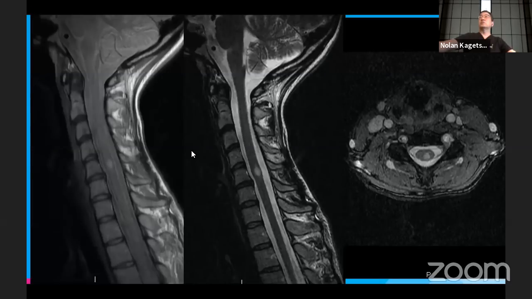Okay, we're going to start off with this slide. This is a woman that presented with weakness, and I can ask you guys, what test would you get for a young woman with leg weakness? I can make it a multiple choice. Plain films, CAT scan, CT, or MRI.